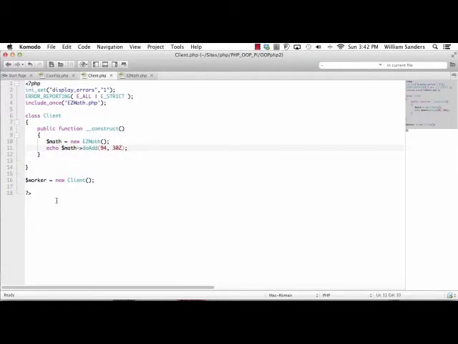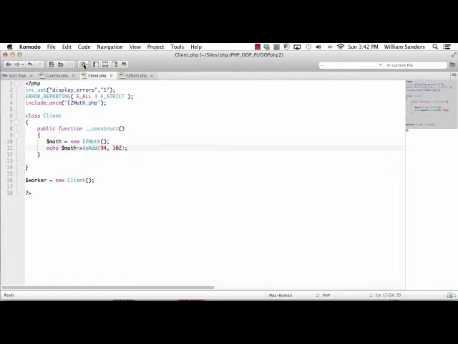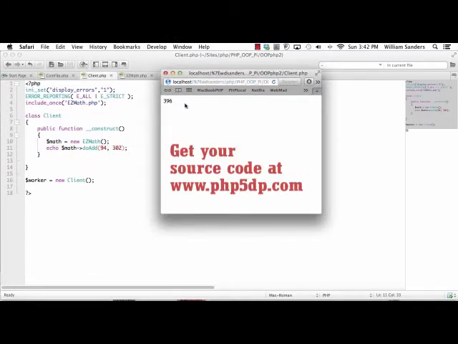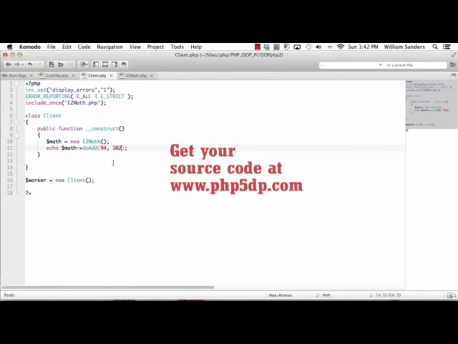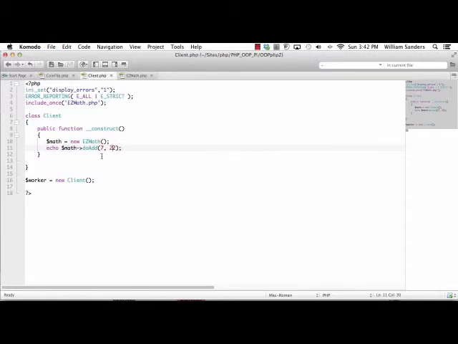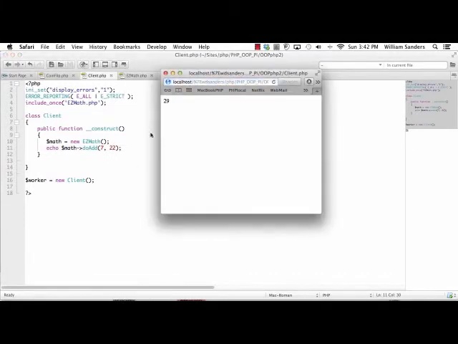Okay, let's take a look at the actual program. Here what I have, we have the same one set up. It makes a request and it wants to add these two numbers. And so it requests the math object to go ahead and add them. And when we look at this, it adds them up to 396. Now, if we want, we can change it to something else. I think originally we had seven and 22. And we'll just put those back in. We'll save it and we'll run it again. And now we have 29. So it becomes very, very handy.